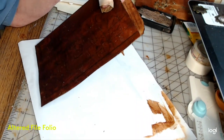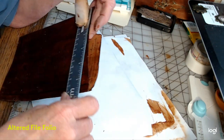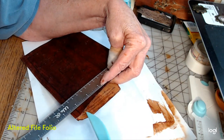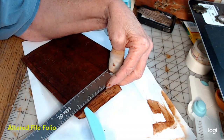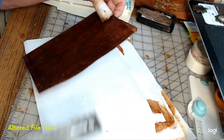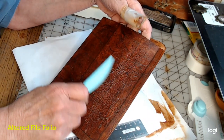Like this one here, it's going to measure out. I don't want it up against this edge either, so I'm going to come in from the edge about 1/4 of an inch, and this is where the glue is right in here. So my journal cannot go over 4 3/4, and that would be tight. So I'd probably reduce it down to like a 4 1/2, which is fine with me. I like my journals 4 1/2. But you know, you adjust. You do yours to adjust to you and what you're going to make.